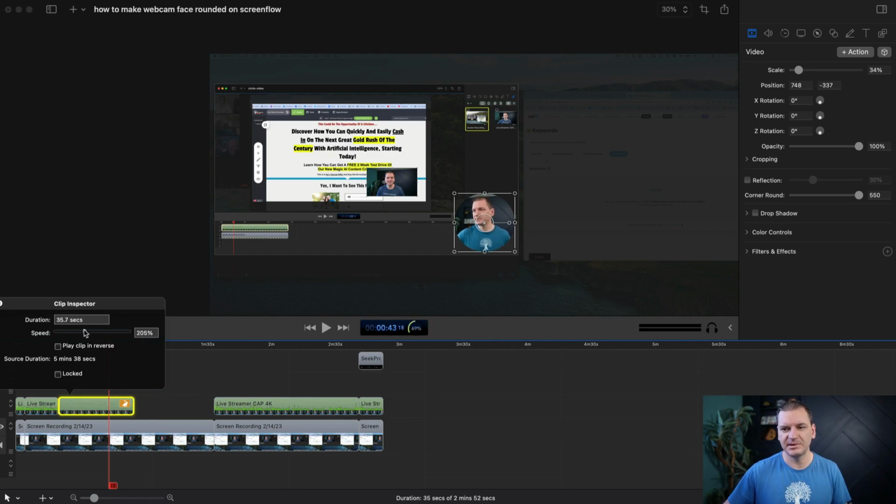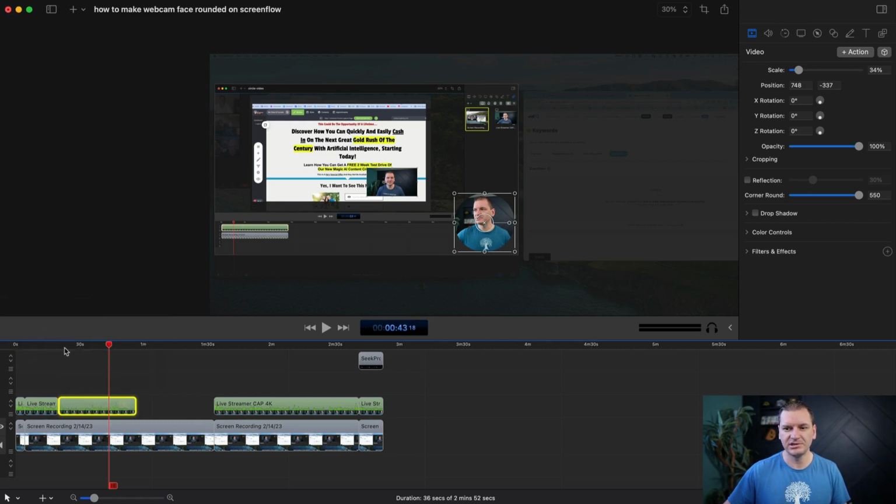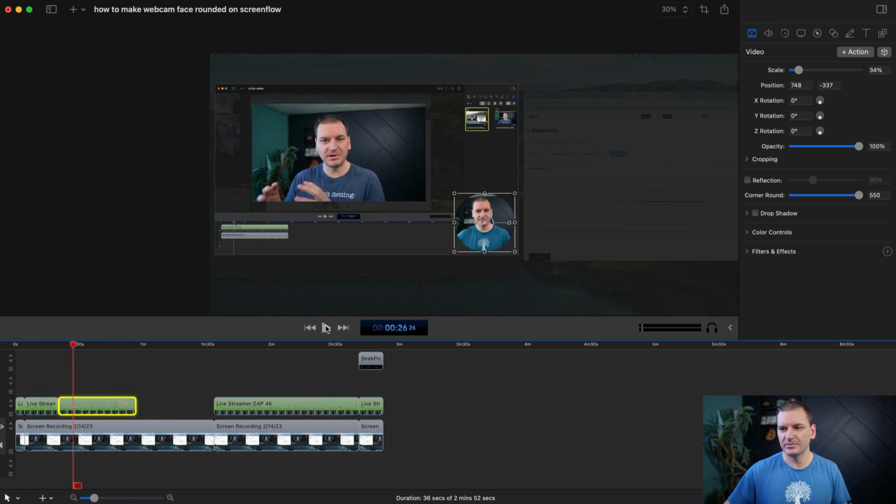And as you can see, the clip is getting shorter because it's not as long anymore because now it's permanently changed. So that's permanently editing the clip to be faster. And you'd only really do that if maybe you're showing off a time lapse type of thing, right? So that's the only time I would ever use the actual thing.